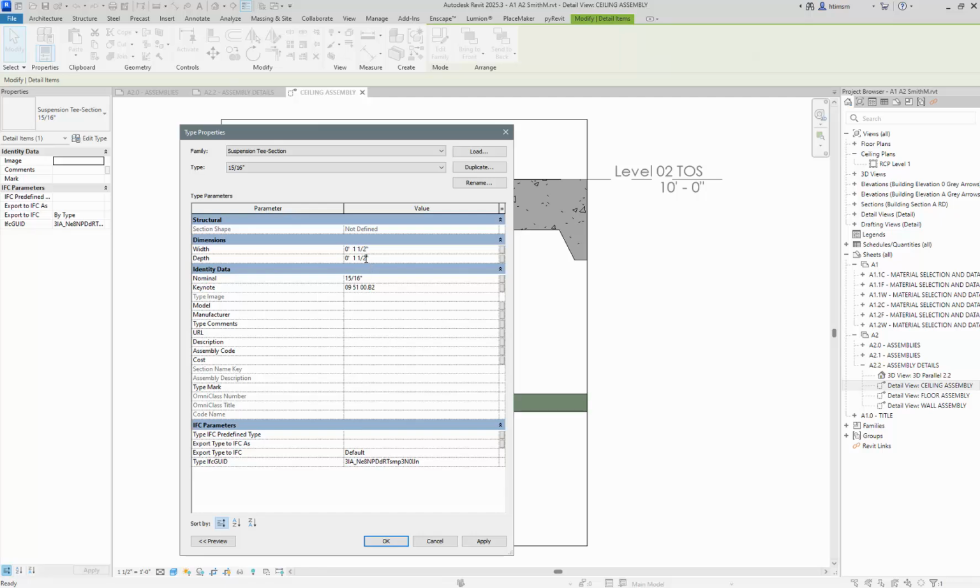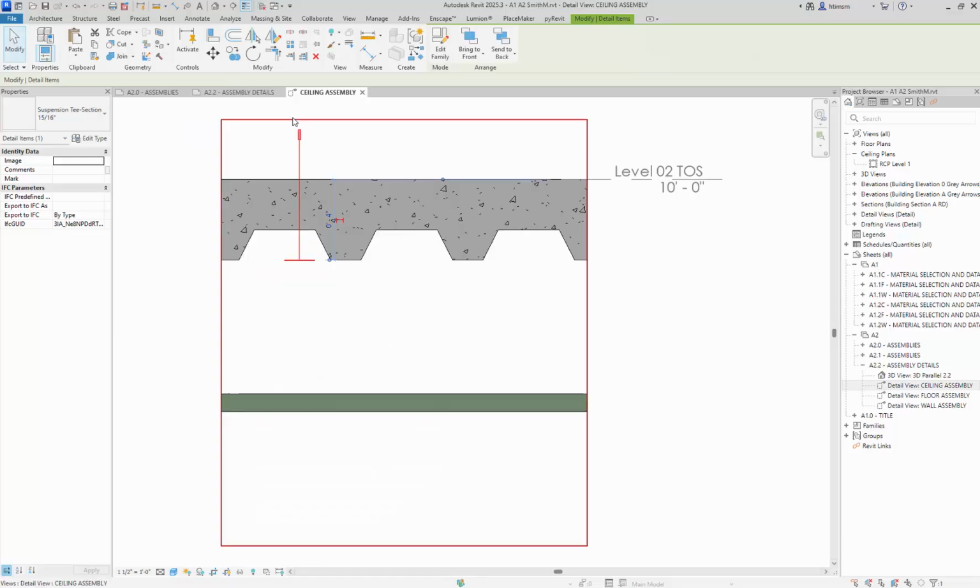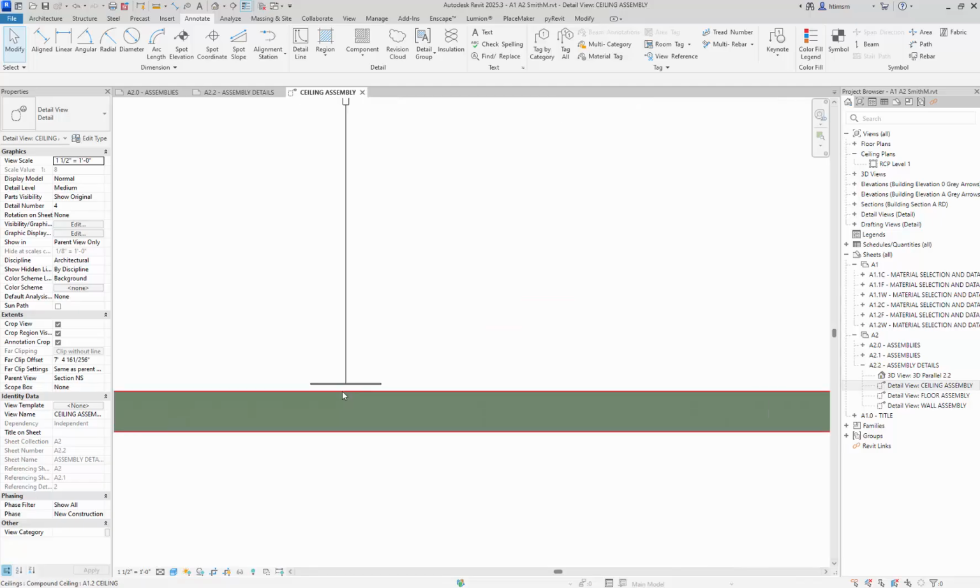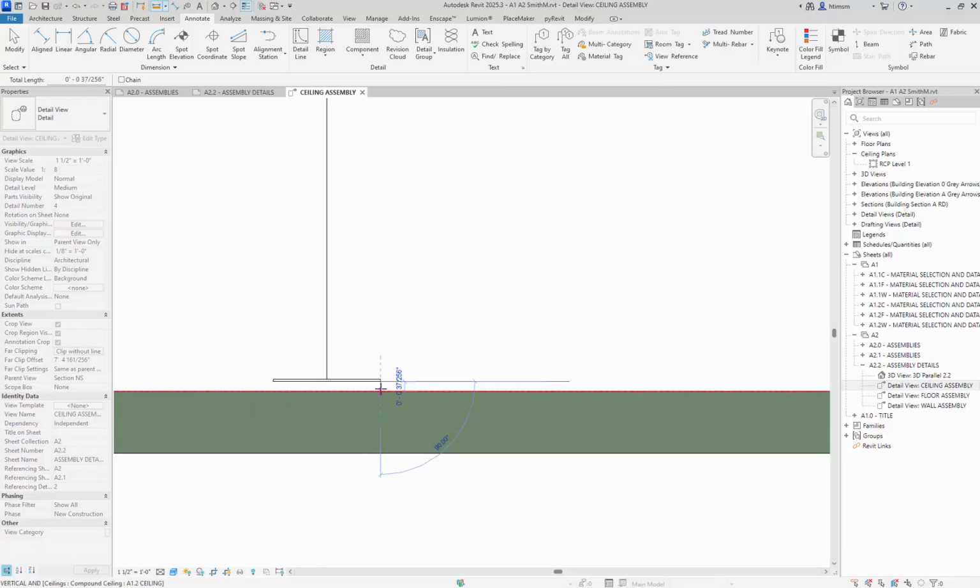And let's make this 6.5 and see how that does. Click OK. Right, so now I've got that and I can move that into place here. I still have a little, it needs to go a little further, so I can do another dimension and let's see how far that is.